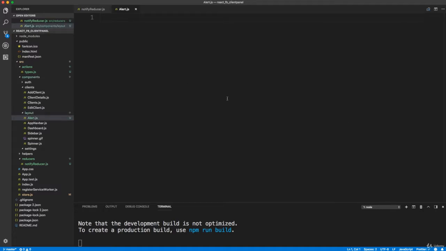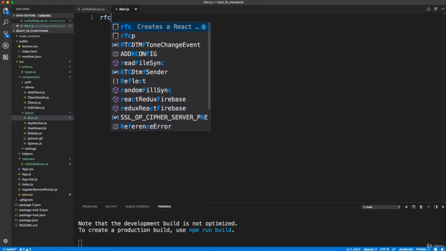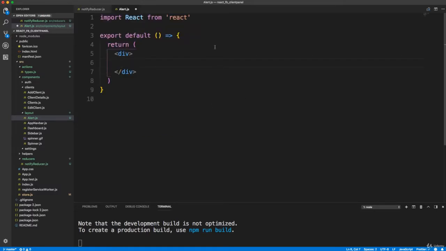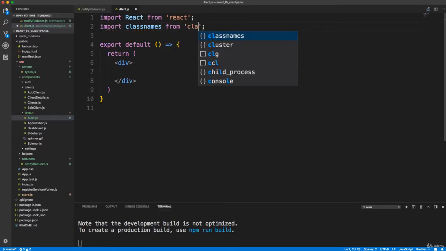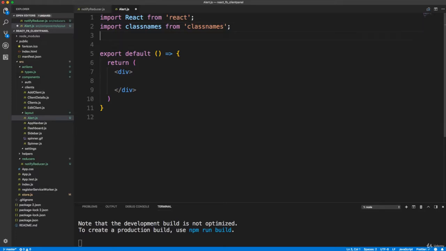Okay, and then let's create a functional component. So RFC tab if you have the extension. And then we're also going to need that, remember that classnames package? We're going to use that as well. So let's import classnames from classnames, and then let's also bring in prop types.